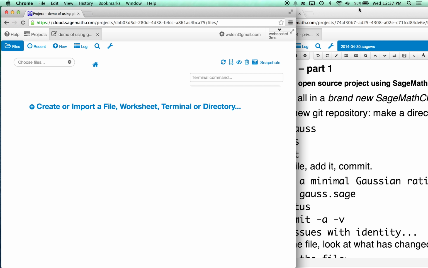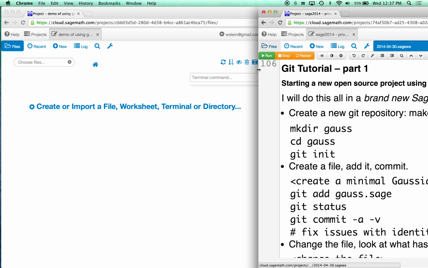Okay, so that was step 1. We made a new project. Now we're going to do these various other things that are listed. We can do many of these steps either with a terminal or in the graphical environment. For example, any terminal command like git init that you might type, as long as it doesn't require interactive input from you, like popping up an editor, you can just type where it says terminal command in that box right there. All that happens is it gets sent as a single command. As long as it takes at most 15 seconds to run, it will show you the output.